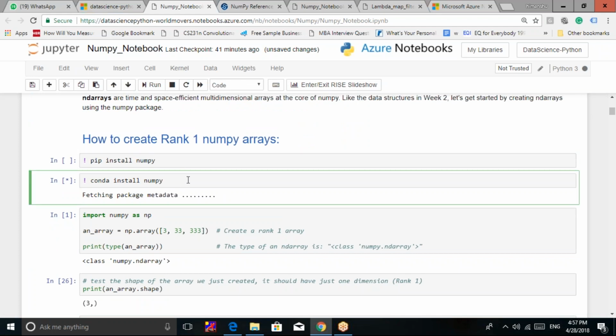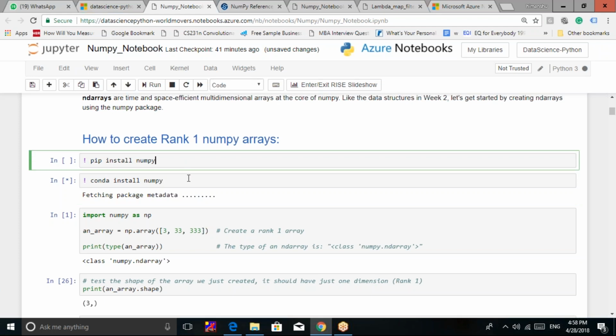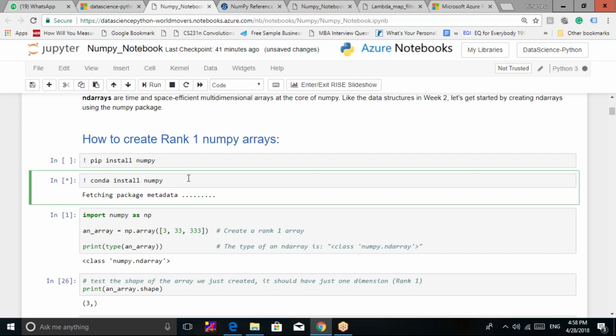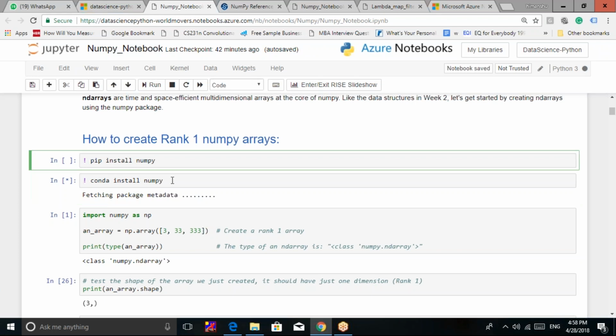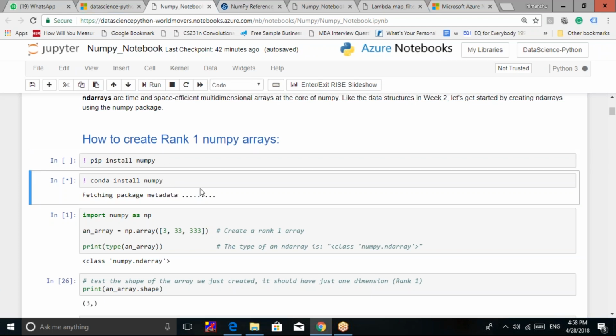So that's how you can install any packages in Python, pip or conda. Usually in Python, we don't have very small libraries; we have pretty huge libraries, like NumPy, SciPy, pandas, and scikit-learn. That covers mostly all of the things, and we have a lot of methods built within these.